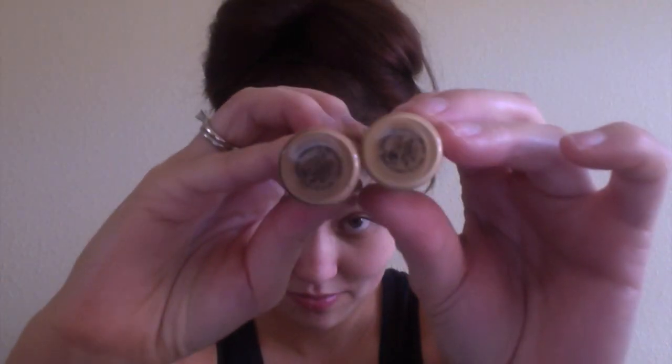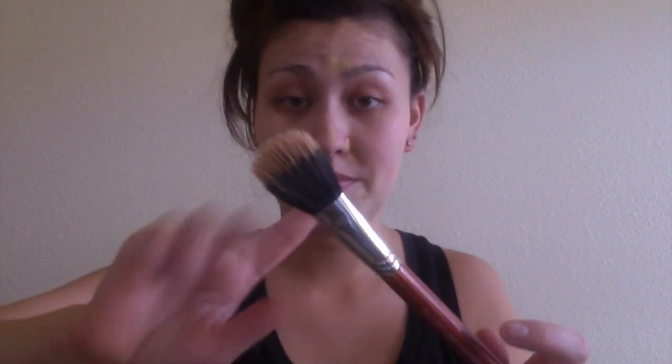Then I'm going in with Bite Beauty Whipped Cherry Exfoliant Scrub, and I'm just going to put a thin layer on my lips because they do get dried very often. And then I'm going in with my concealer — it is the MAC Pro Longwear Concealer in NC25 and NC35. I'm in between those right now. I just put that on the back of my hand, mix them together, and dot it all over my face where I am breaking out right now because, you know, hormones. I'm going to take a stippling brush — mine is from Bellamy, the CF17 Duo Fiber, but any stippling brush would do — and just move that product all over your face.